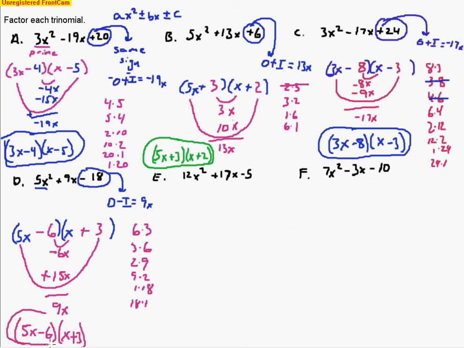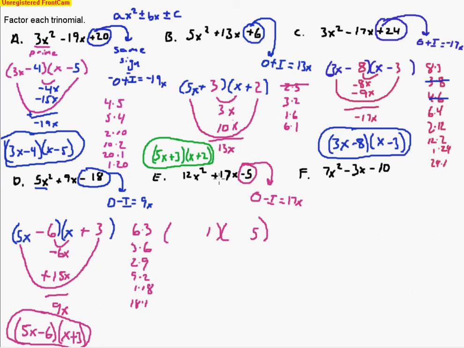Well, let's try another one here. This time it's a little different because we have the prime number as the last term. So sometimes you see that. Again, the outside terms and inside terms are subtracting because they're opposite in sign, making a negative 5. But they subtract to make 17x. So let's try this. We know it's going to be 1 and 5. That's all we know. We don't know where the sign goes yet.